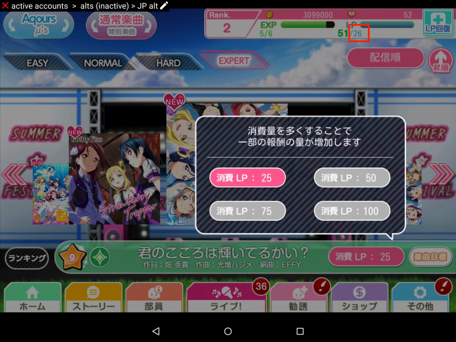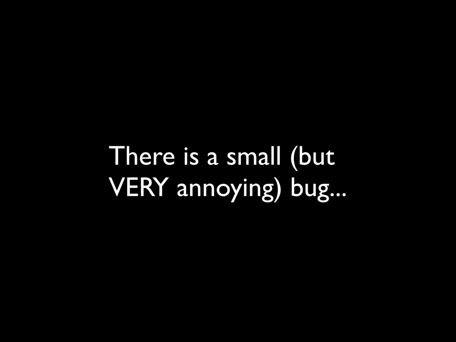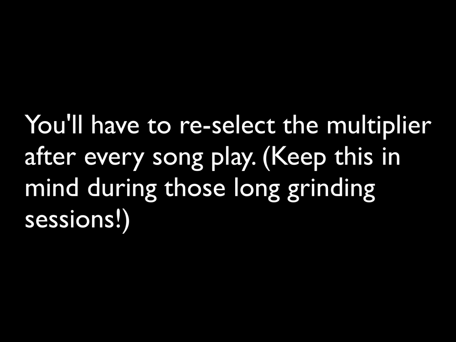By the way, there are 2 quick things to note about this feature. First, you can't use the LP multiplier that's past your maximum base LP, even if you have enough overflow LP to cover it. And second, there is one small but unfortunate and annoying bug with this feature. The setting will reset itself after every song you play. So you'll have to go in and reselect the multiplier you want to use every time after you play a song. Keep that in mind when you're doing those long grinding sessions where you want to spend all your tokens by spamming the event song at 4x multiplier.